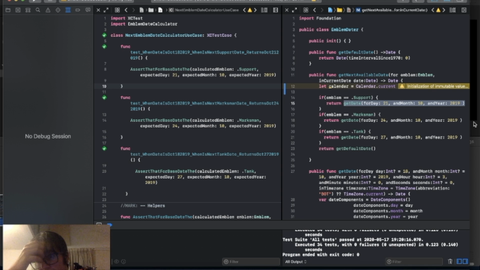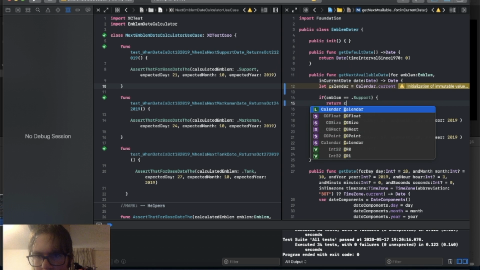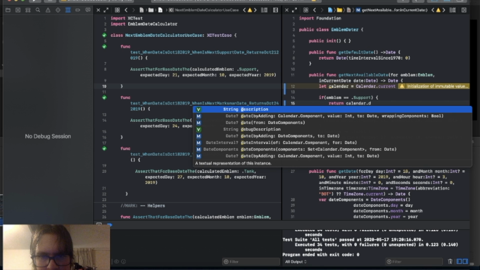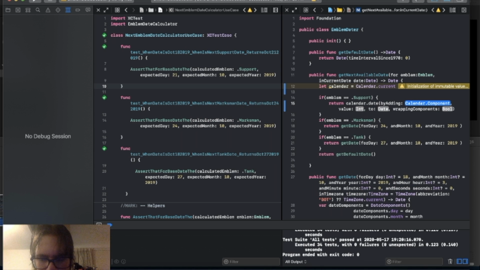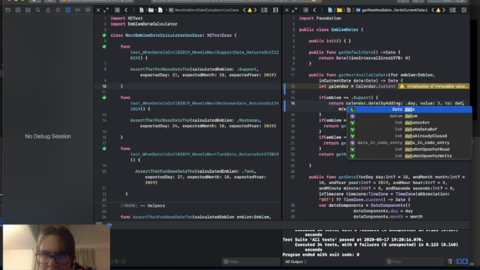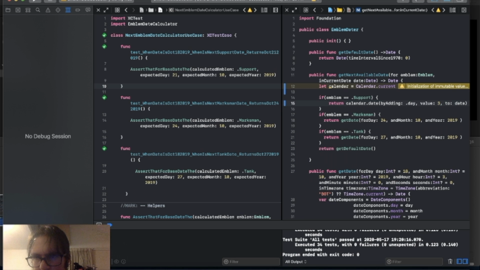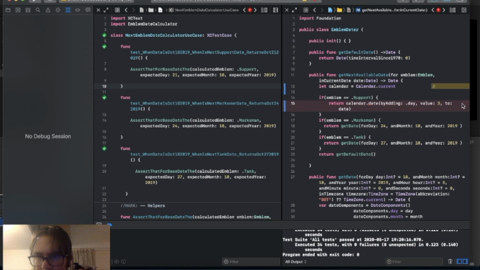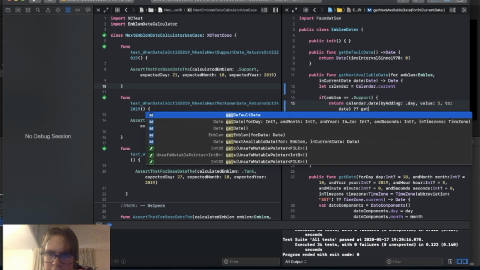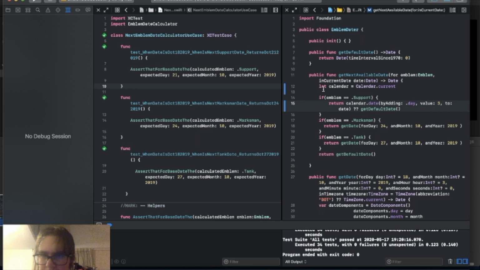Instead of 21, I'm going to put calendar.date by adding calendar component a day, right? My value is 3 to which date, the date I'm doing right now, which is the base date. And wrapping components, no, I don't need to wrap any components. And yes, since this gives an optional, I should put this get default date here.